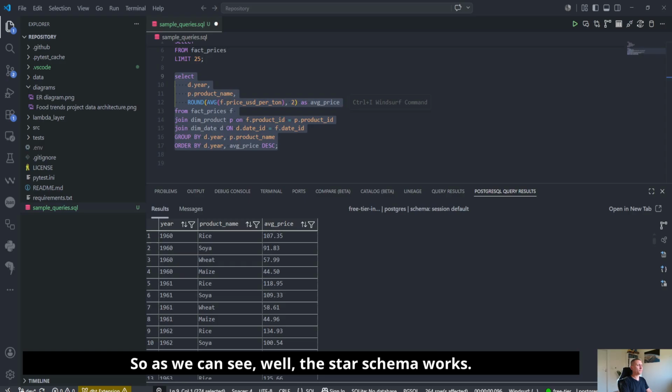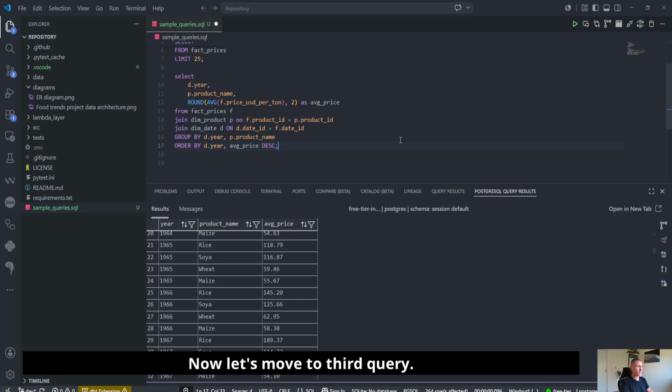As we can see, the star schema works, and it calculates average yearly prices for each product, so rice, soya, wheat, maize, and so on, for each particular year. And this simply demonstrates how the star schema model supports analytical queries using business-friendly dimensions instead of raw IDs.